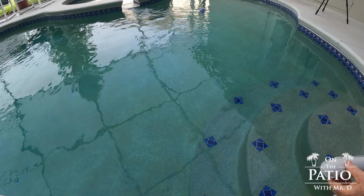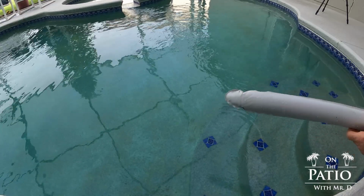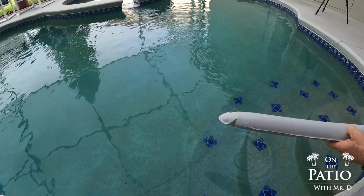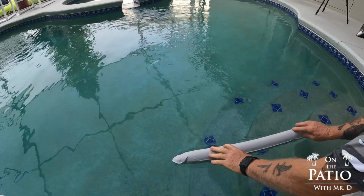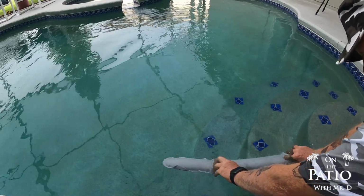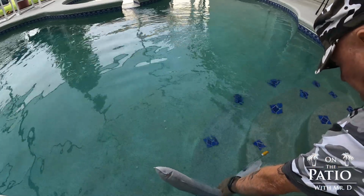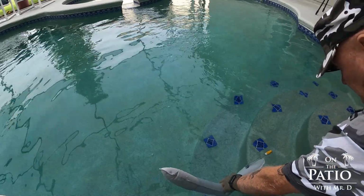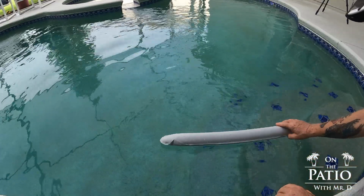Check. The next thing we want to do, guys, is do a leak check. Now you can do that in your pool, your bathtub, kitchen sink, whatever. All you have to do is just take your bladder and submerge it and see if there's any bubbles streaming out. I also double check the valve. I'll go over here and submerge it. No problems there. So this bladder is good, has no problem at all.